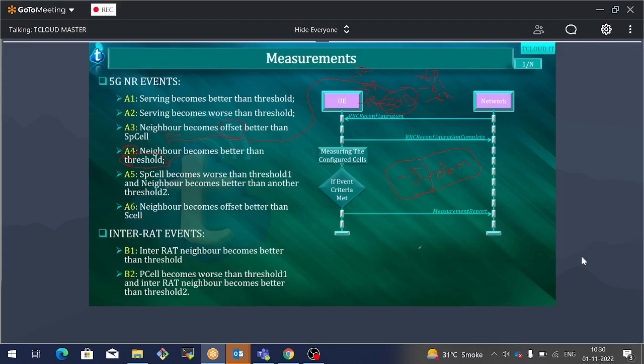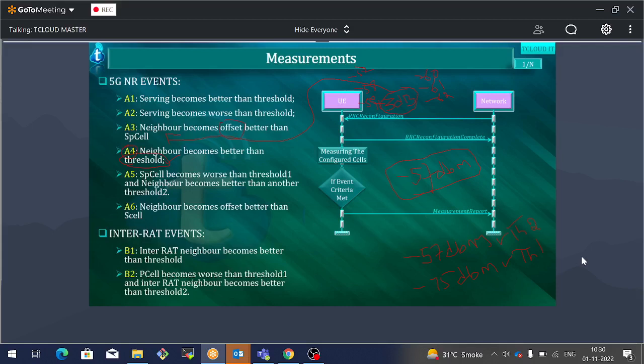Network has told the UE that, hey, if your adjacent cell is becoming better than minus 57 dBm, at the same time, if your present cell is becoming worse than minus 75 dBm, so it is providing two threshold values. This is threshold 2, this is threshold 1 in this explanation here.